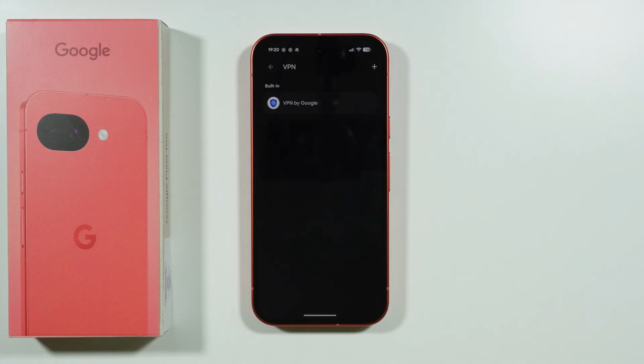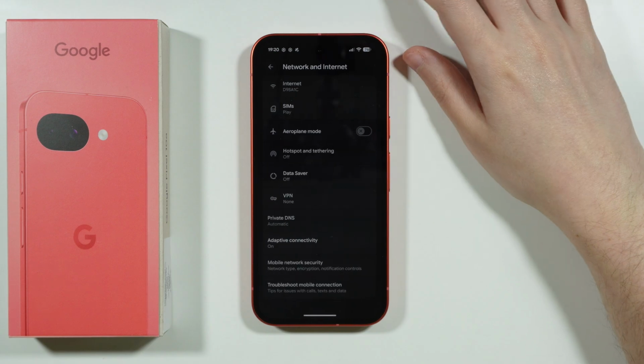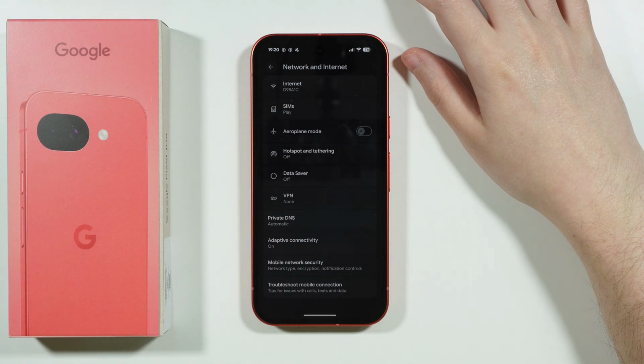Besides that, if you use any kind of a VPN, whether it is like a custom VPN profile, or if you use a VPN app, of course, connecting to a server that is far away from your country might result in the issues with your mobile data, if you use the mobile data, of course. So you might want to disconnect from a VPN if you do indeed use a VPN on your phone, and see if it improves the mobile data network.